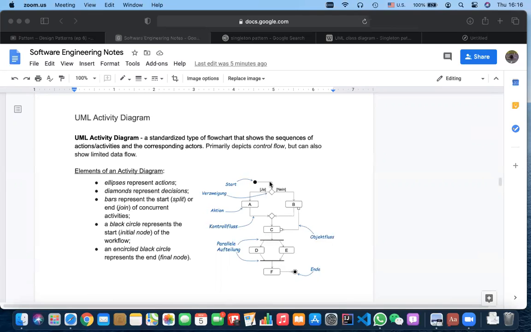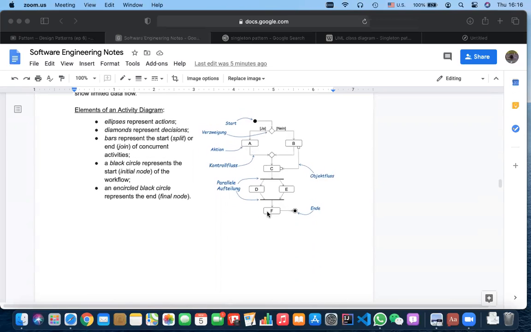Diamonds represent decisions, bars represent parallel splitting, and these squares or ellipses represent actions that you could take. For example, make coffee, make espresso, whatever, okay?